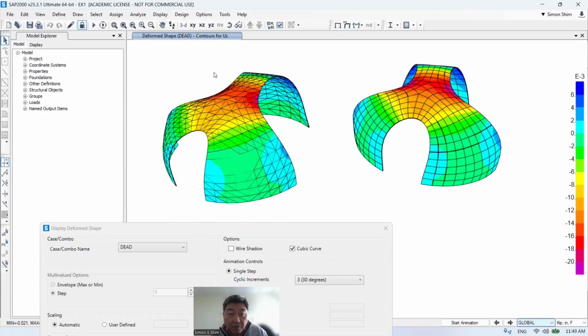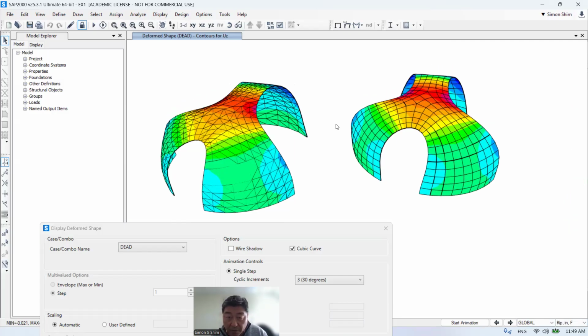So when I'm looking at displacement, I usually use inches. Also in metric, I usually use millimeters, not meters, right? So here, when you move your cursor, you see some numbers.